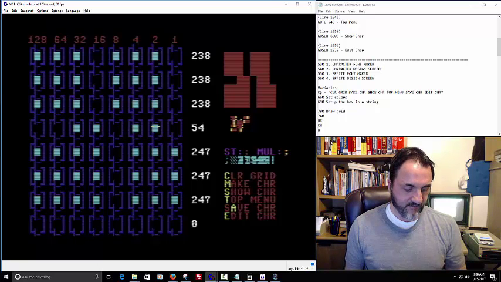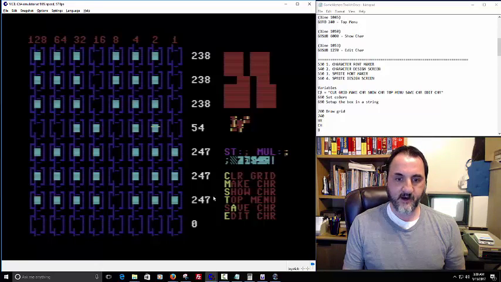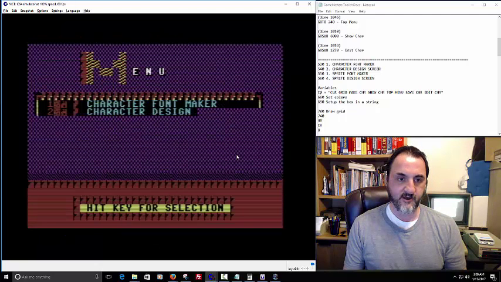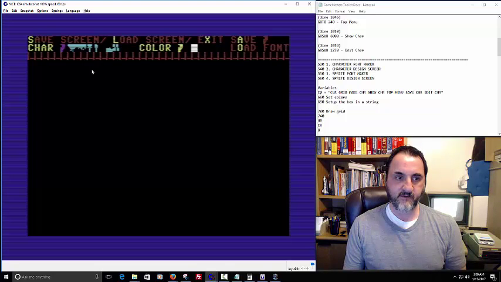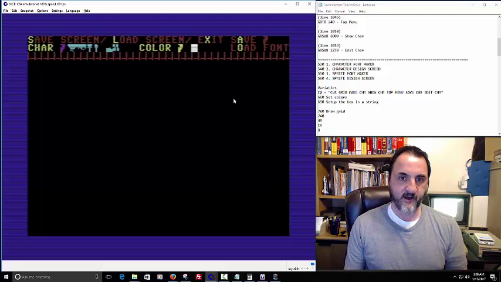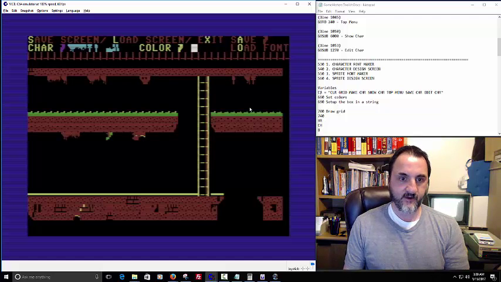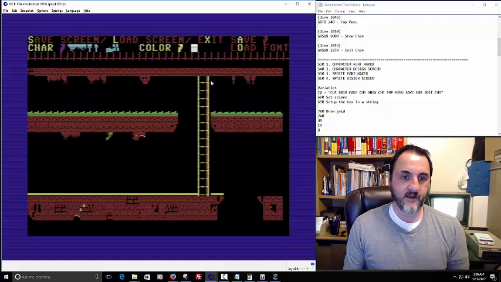Let's get back to the map here. I should have probably made an exit point to go from here to the map, but I didn't. So for now, I just pressed the T key to go back to the top menu. I pressed the 2, and this takes me back to the map. Originally, you have to press the O to load the font, and this is the redefined characters. But since I've already got the font loaded in, I'll just press the next thing, which is the L key for load screen. You hear a little bit of noise here, and it loads the screen.